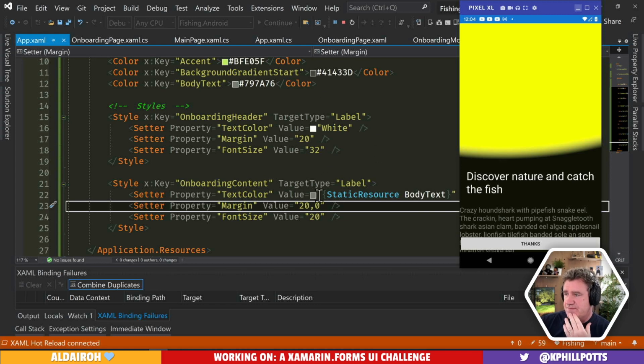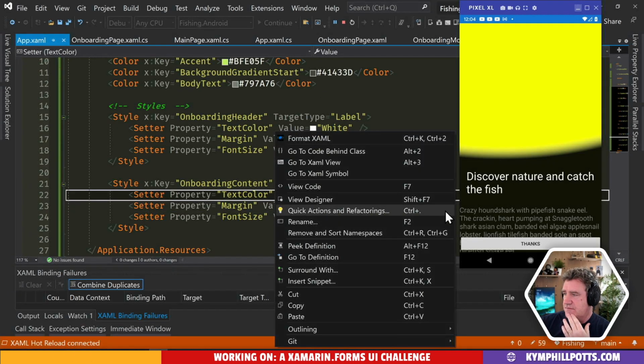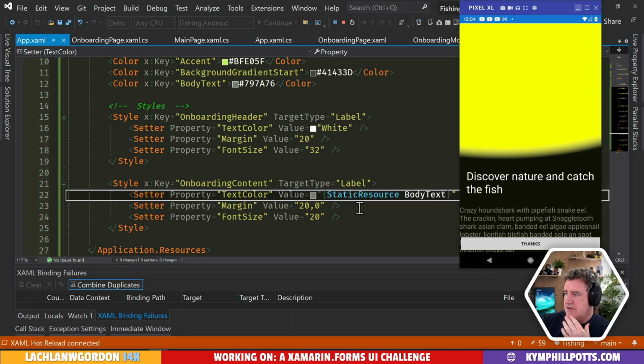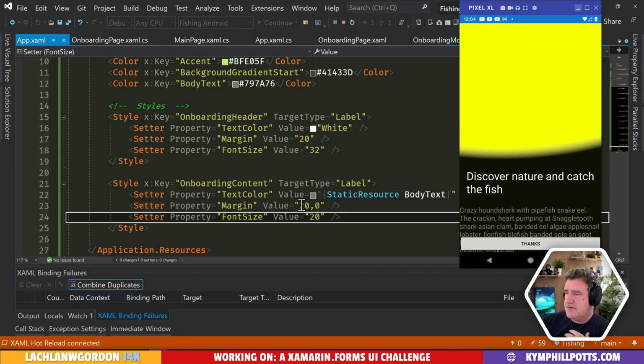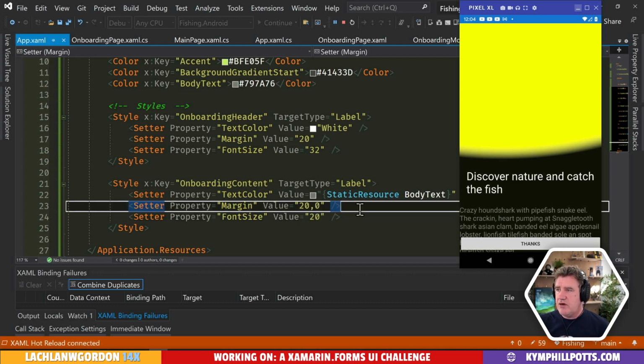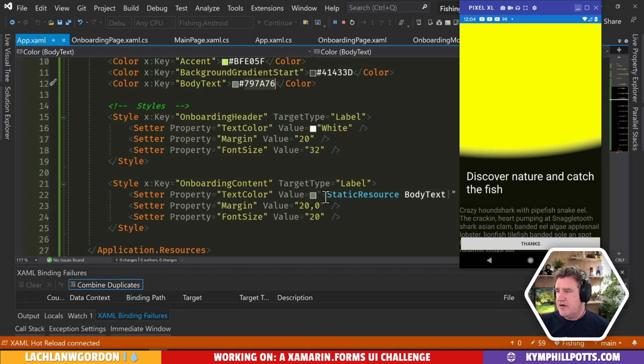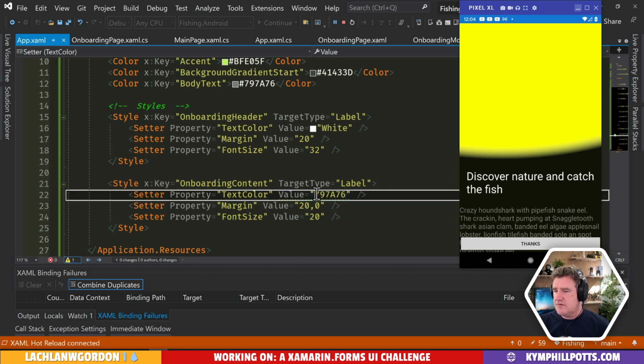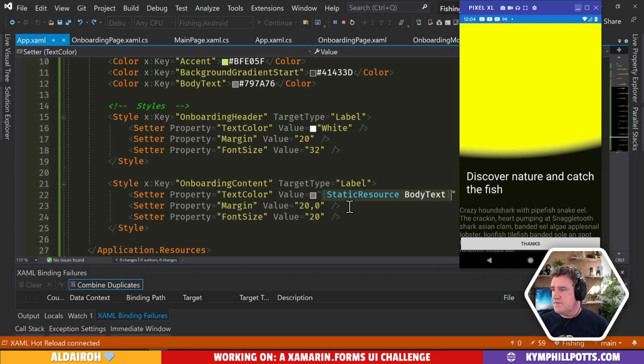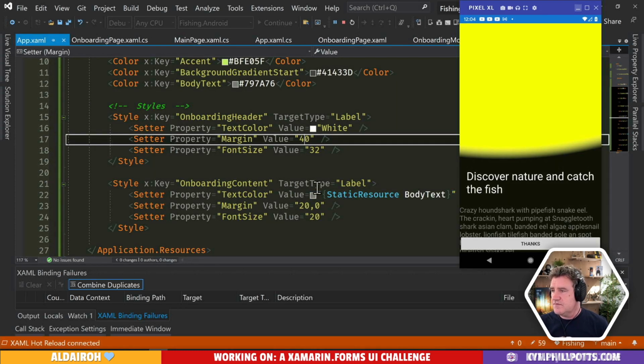For some reason, it doesn't want to hot reload this. Why is that? I'm going to just put a color value in here for a second. No, it just doesn't want to do it. All right. Nope. So what font do I like the most?